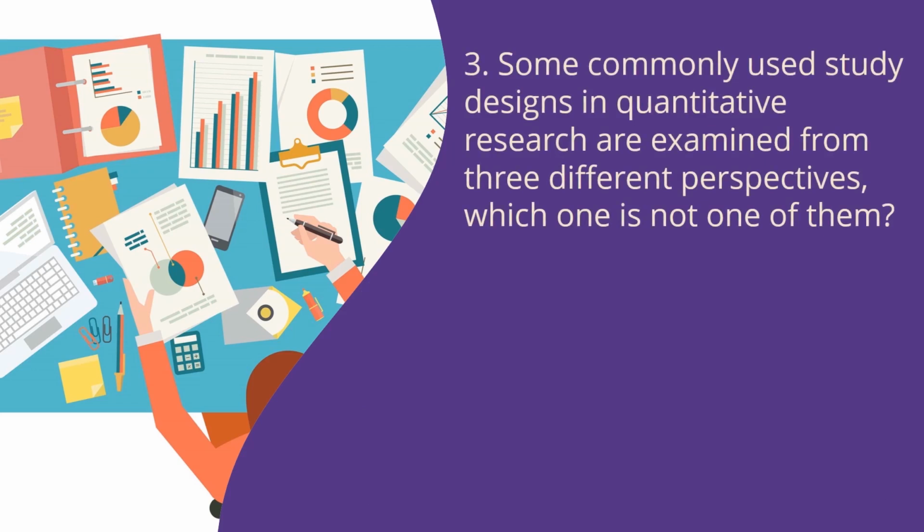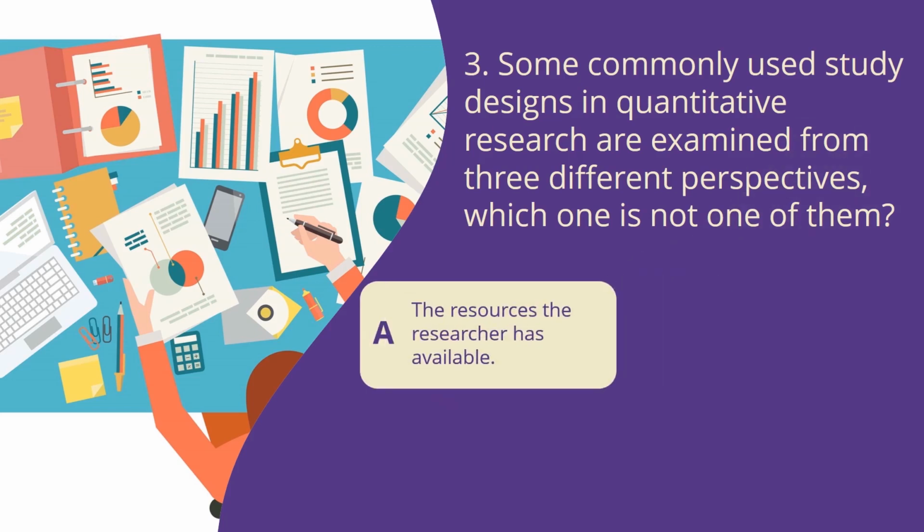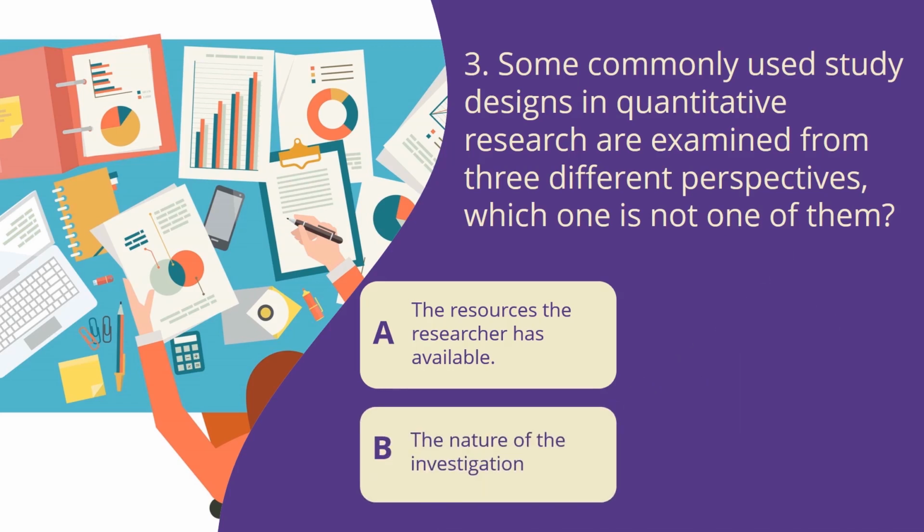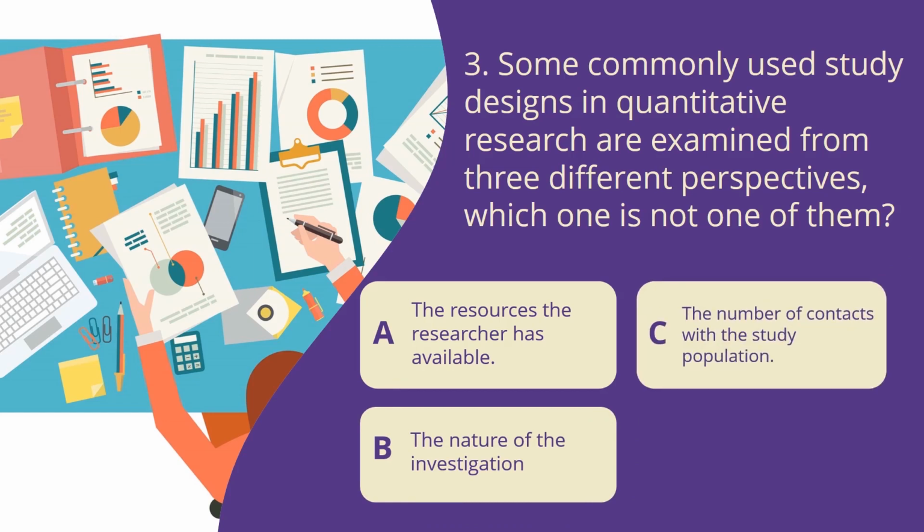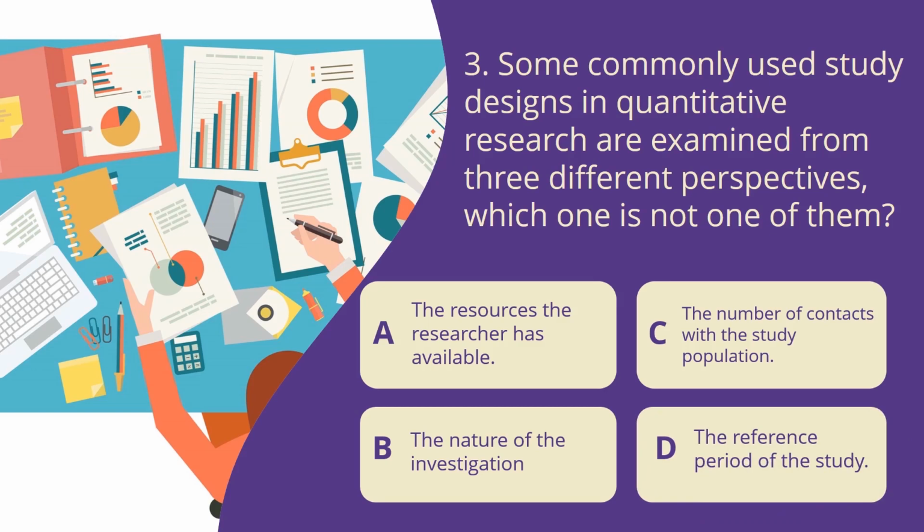Number 3. Some commonly used study designs in quantitative research are examined from 3 different perspectives. Which one is not one of them? A. The resources the researcher has available. B. The nature of the investigation. C. The number of contacts with the study population. Or D. The reference period of the study.